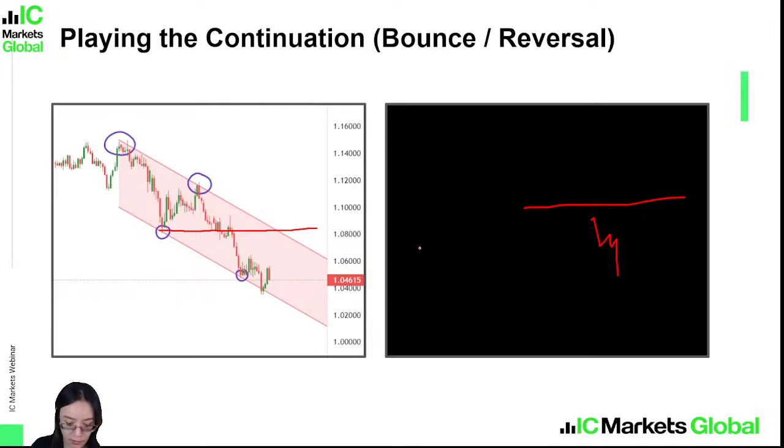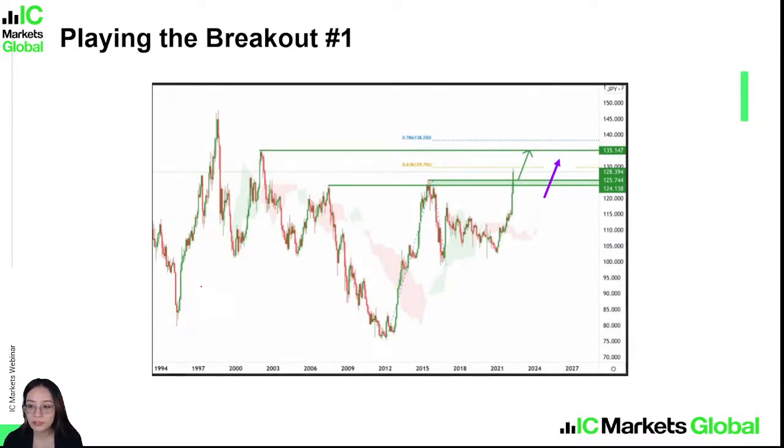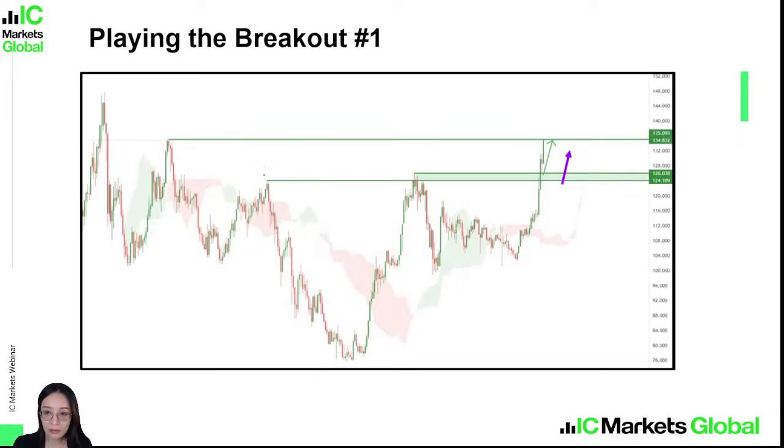Okay, let me continue. Breakout, we already said play for breakout. You can use it for a breakout, but personally I don't trade with buy stop or sell stop. I like to wait for price to pull back. This is the breakout, and you can see that this is your resistance right now. You can put a buy stop, but I like to wait for price to pull back from the resistance, where it becomes support, and then I will buy.